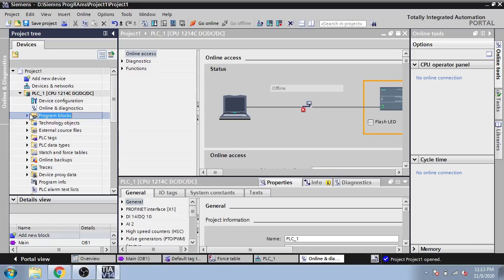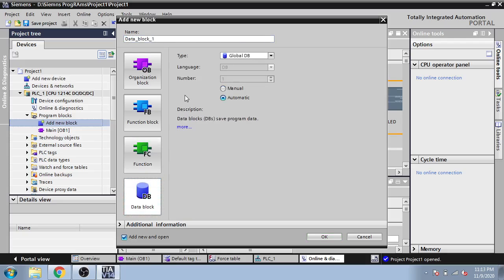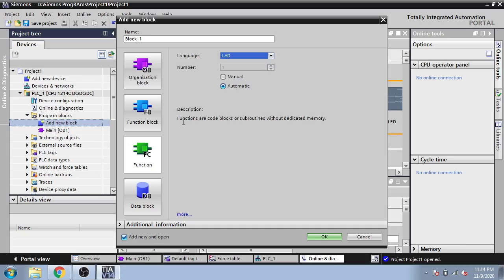So I'm going to discuss our program blocks. In program blocks, you can see there are many blocks. The data blocks include data, in which we create only tag data that is received and used in our function call block or organization block. You can see that in a function we use multiple languages, like FBD, SCL. In this function we use it as an organization block, and call it from the main function, as a function in the organization block.